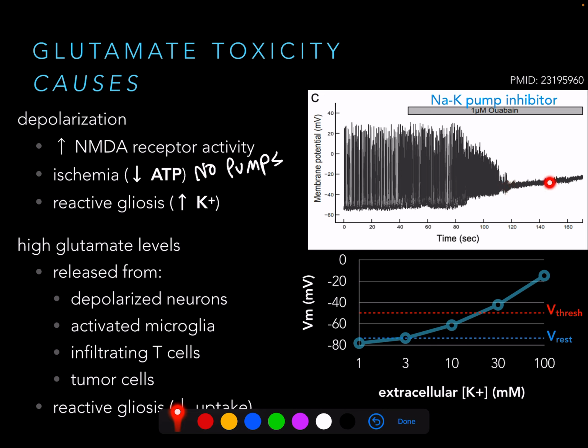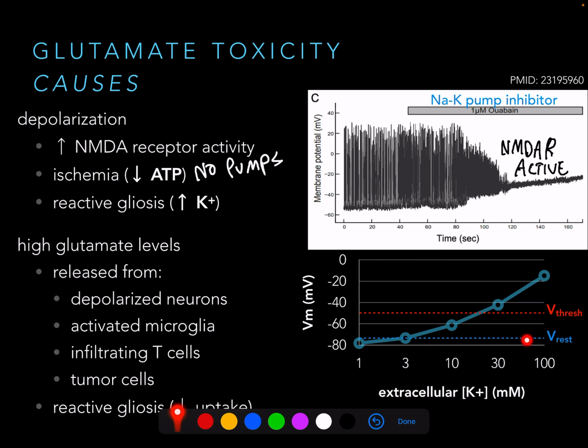So if it gets a dose of glutamate over here, we're going to see a whole lot of NMDA receptor activation. So my NMDA receptors are now able to be active. That can move a lot of ions, and that'll kill you. That's not all. If we fail to clean up potassium, let's say we have some reactive gliosis, the excess of potassium depolarizes neurons. All right, we're looking at something similar down here.